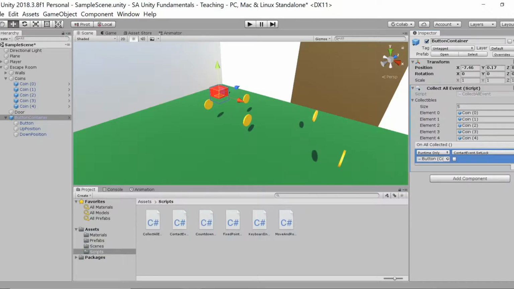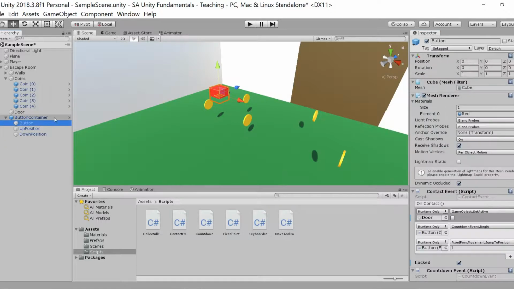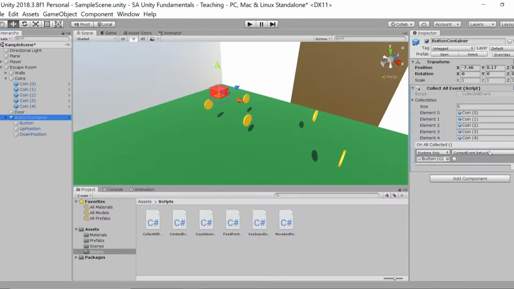However, swapping the materials on objects is a little inefficient from a processing standpoint, because all I really want to change is the color. And unfortunately, I can't just access the color directly through these Unity events.